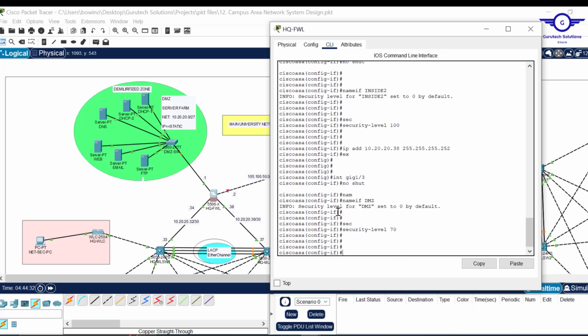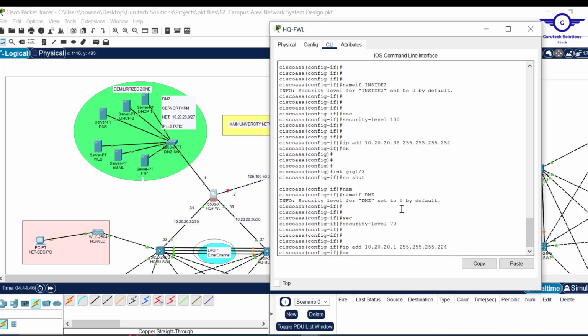Then the IP address will be 10.20.20.1, taking the first IP address. The subnet mask will be /27, which is 255.255.255.224. Hit enter, exit.